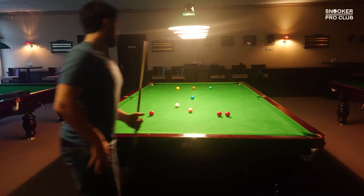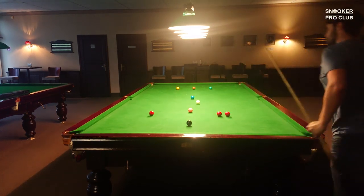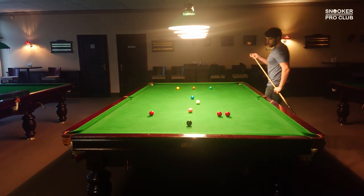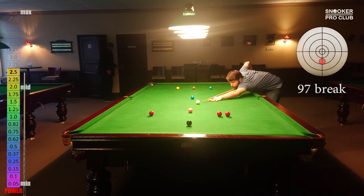Break building is all about the shot selection and getting the cue ball to certain areas. The game becomes much simpler if your decision making is correct and you visualize a few shots ahead before shooting them.